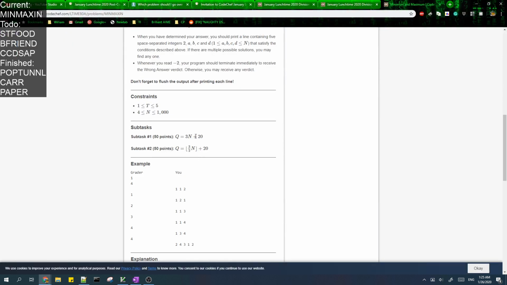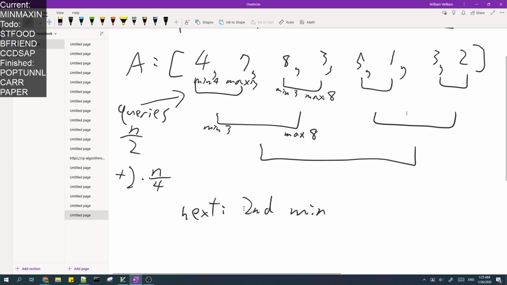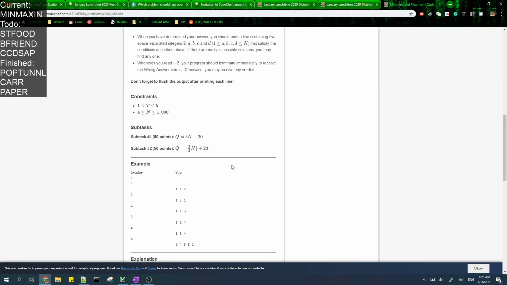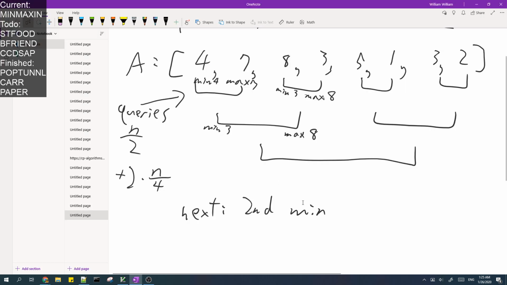Since n is less than 1,000, it seems like we can use about log n queries to find the second minimum and log n queries to find the second maximum. And this is also why we use the segment tree structure here.